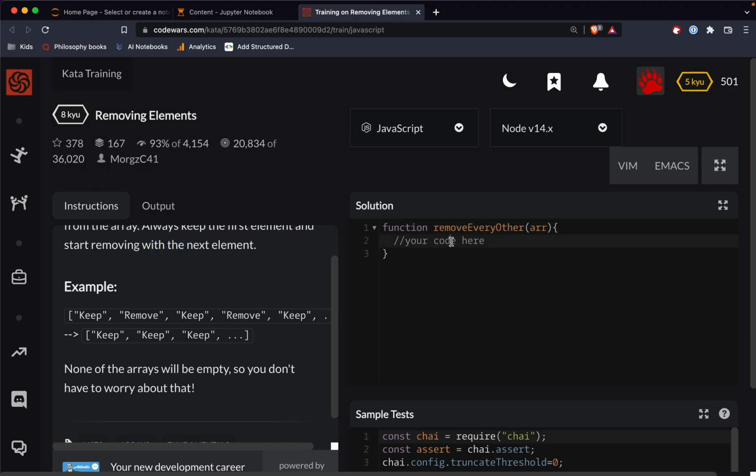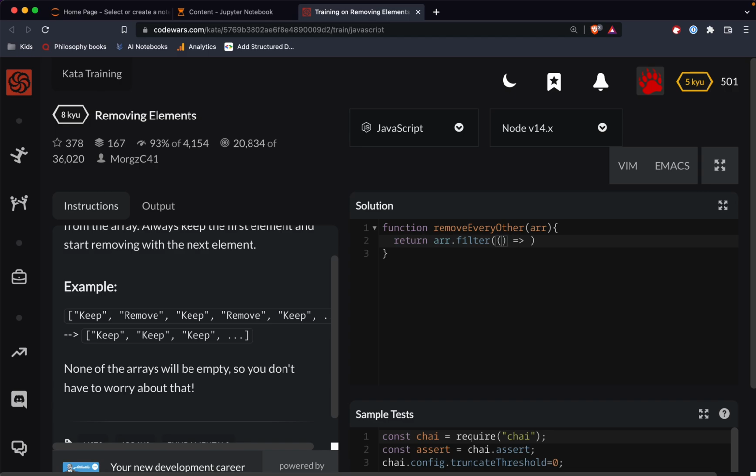So what we can do here is basically, if this is 0, 1, 2, 3, 4, right? You'll notice the pattern here is that the index 0, 1, 2, 3, 4, every odd index needs to go. So what we can do is return array or r dot filter, and that takes a function. That function's got to return true or false. We'll take care of that in a sec.